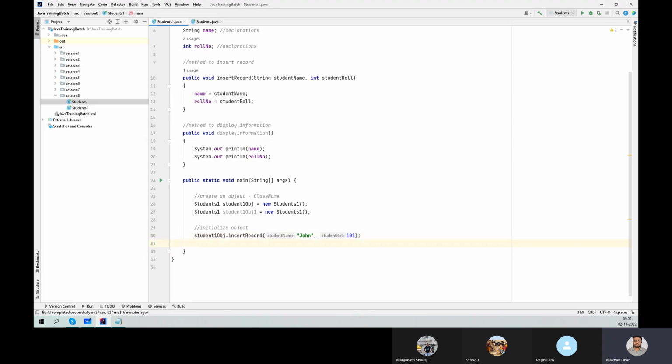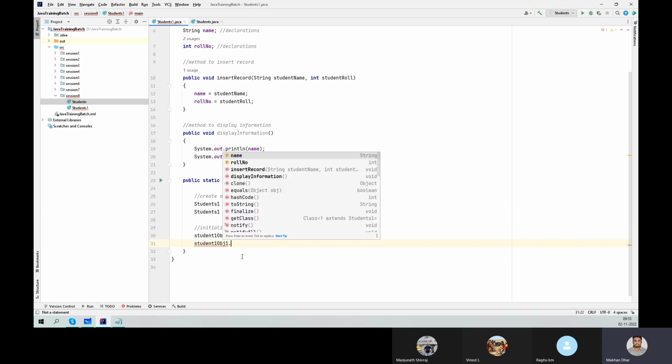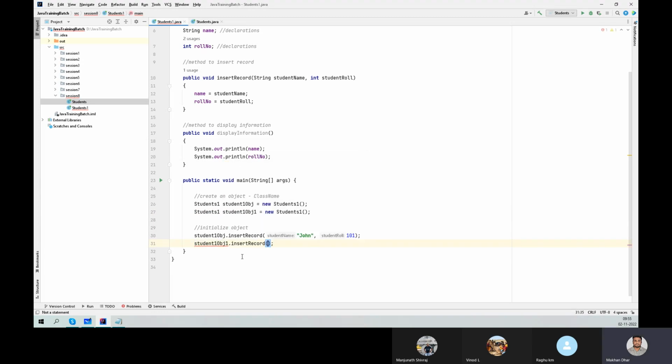Okay. Now the second object also we can do the same. So we are entering two student records. Now again insert record. First student name I'm saying Paul, and I'm giving 102.